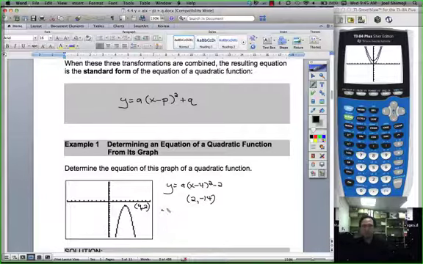So you're trying to pick clean points off this. -14 is going to be equal to a(2 minus 4) squared minus 2. Okay, we'll just add 2 to both sides here, and this turns out to be 4a, and divide both sides by 4, so my a value is going to be equal to -3. Once we know the a value and the values of the vertex, then we can write the equation. So y is going to be equal to -3(x minus 4) squared minus 2.